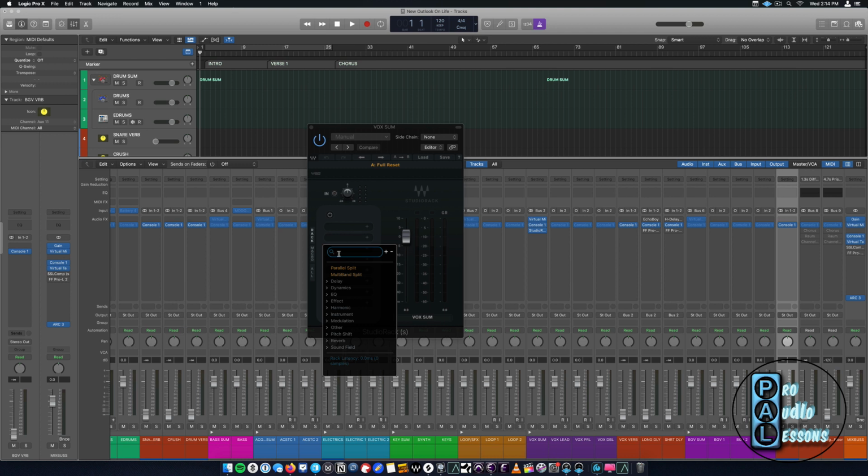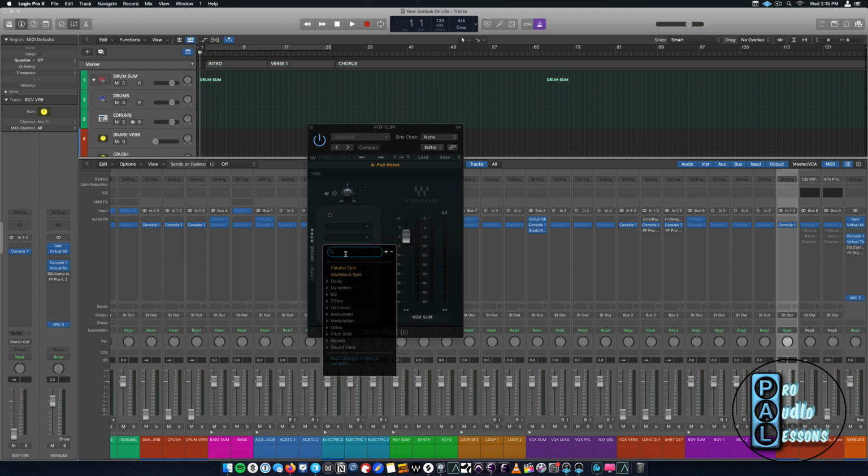But it's very cool. You can search either directly for the plugin if you know its name, or you can go through the menus here and search by whatever type of plugin, whether it's a delay, a compressor, etc. So let's build a chain together real quick, just so you can see how easy it is.